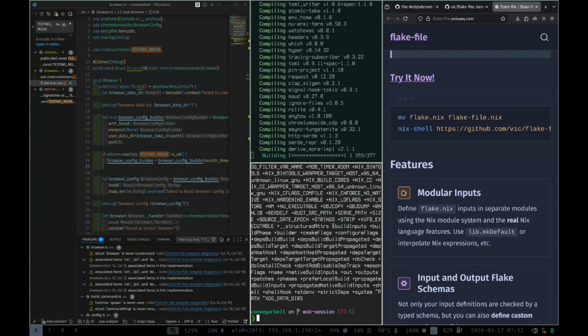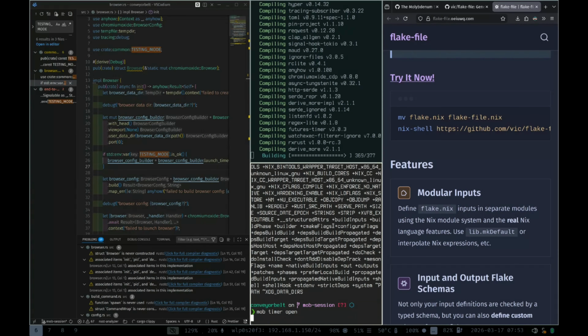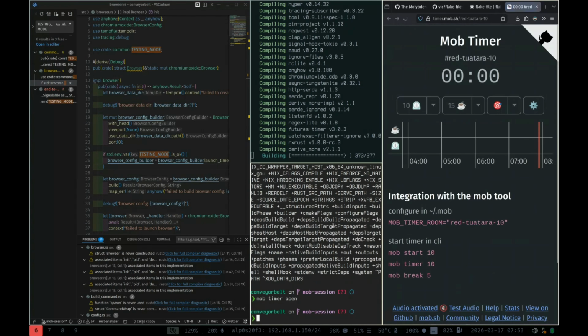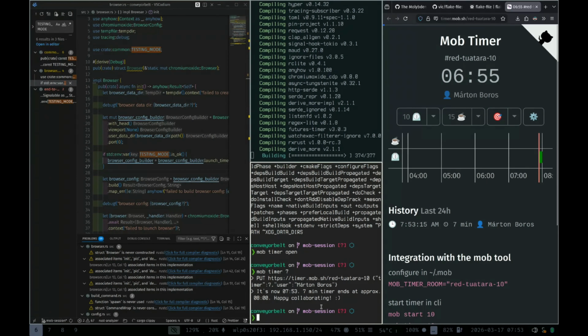Yeah. And mob timer 7. All right. I will also run mob timer open.